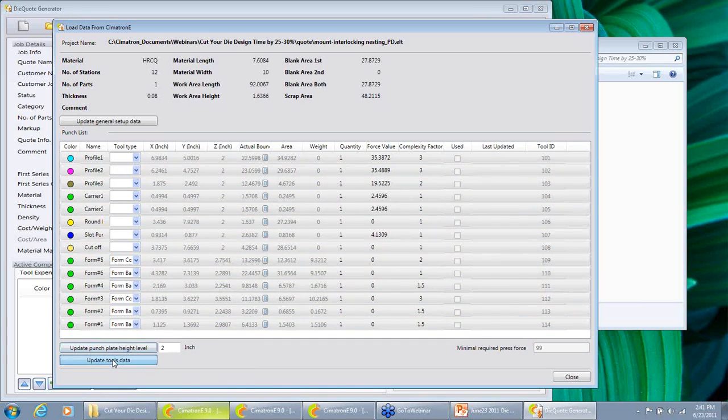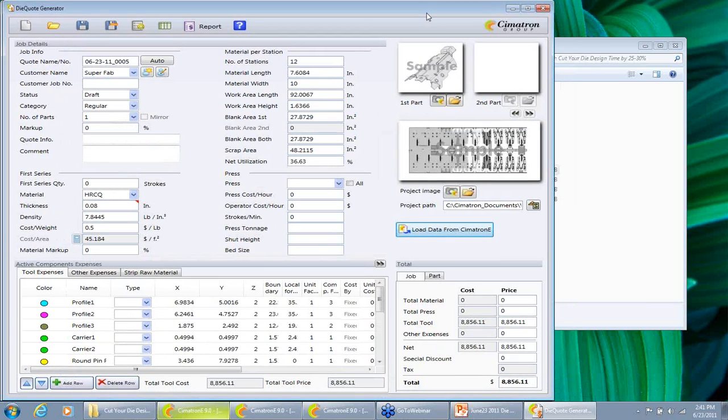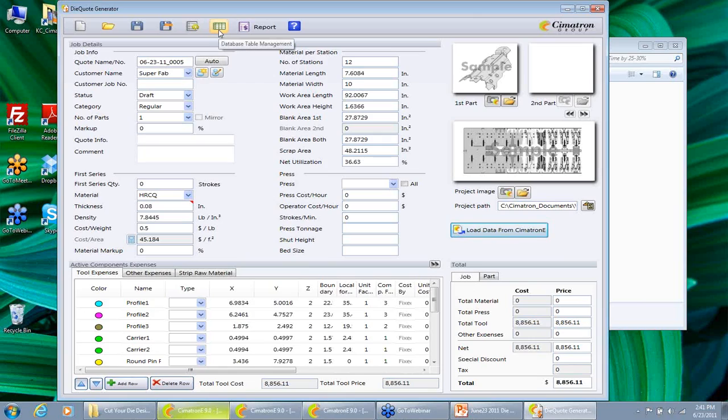And we'll bring this information in as well. So now we've copied all our information right into our die quote options here. And we can see this is fully customizable as well. You can see everything that's in here. I can have a customer list. I can give it a quote name, automatically generate one. I can pick from a user-defined customer list.